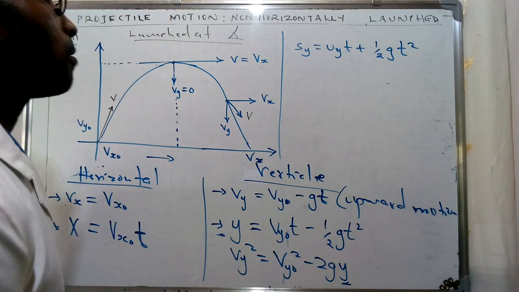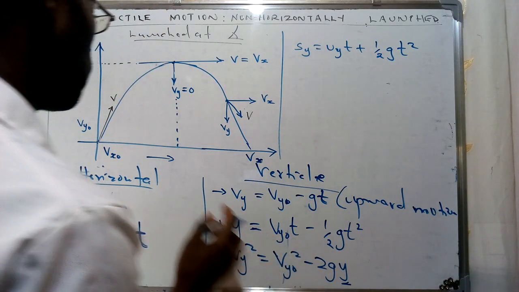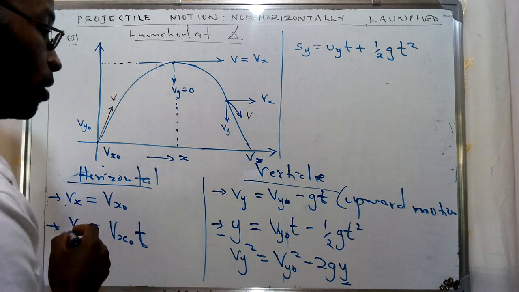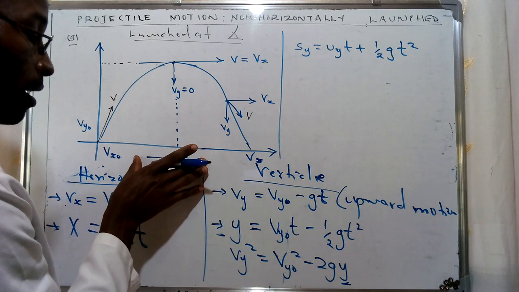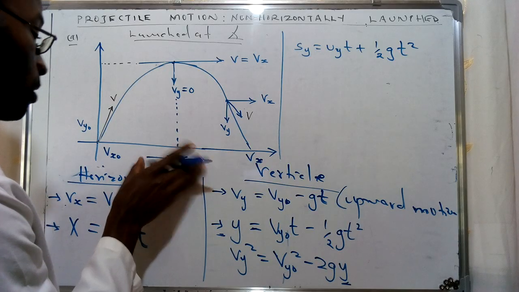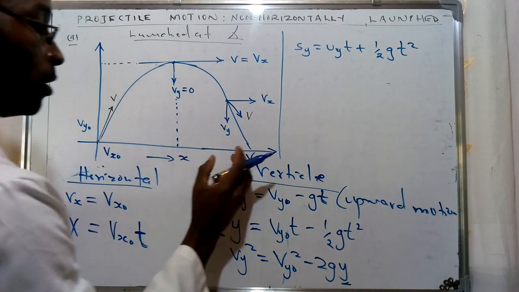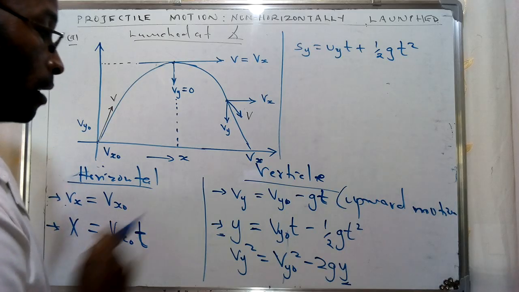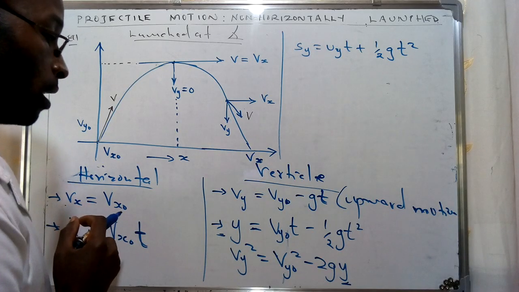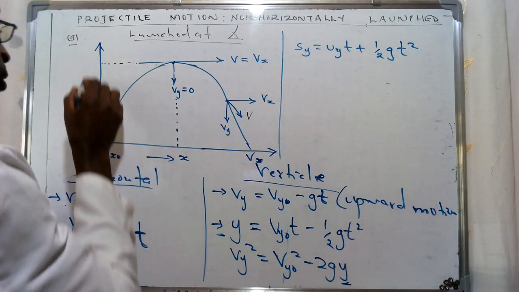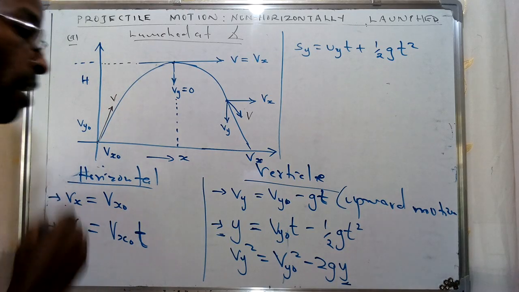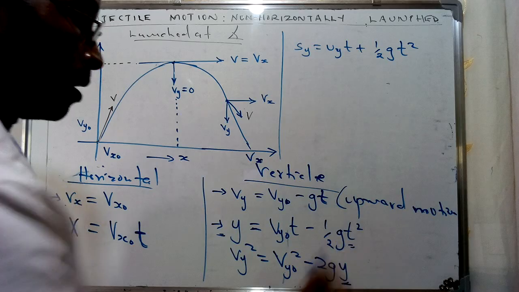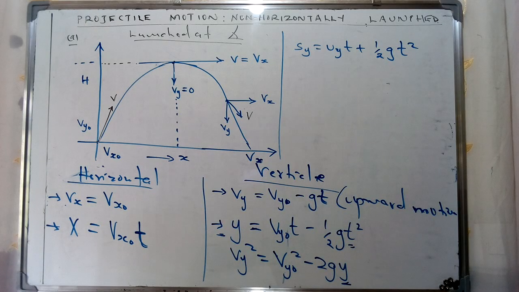In our subsequent video, we're going to look at a deeper description of this distance which we have mentioned in terms of x, which we refer to as the range, which is a displacement from the initial point of launch to the last point where this object lands on the ground. And then we're also going to look at the height, which is going to assist us, and other variables of time which we have mentioned in this case.